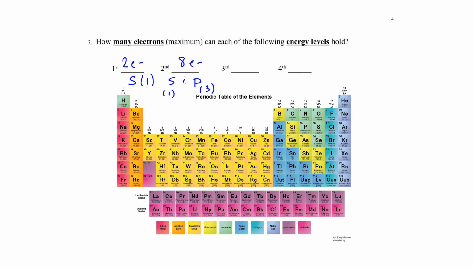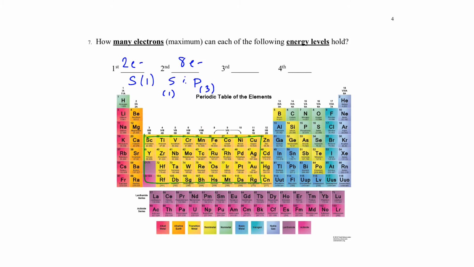Okay? Now the third row is where it gets tricky, because if we look at our periodic table, it looks like we should just have S and P, but if you remember the weird rule about this center section here, all of our transition metals there, we were labeling them as the D sublevels before, but we always wrote them as 1 row less than where they appear. So even though this section right here is actually in the 4th row, we basically take this whole piece and shift it up. So this would really be 3D. So if we went across this row, it would be 4S, 3D, and then 4P.